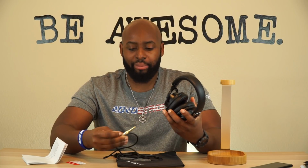And if you love listening to your music wired with a DAC or a portable MP3 amp, or even your home amp, if you just need some good headphones, I think these bad boys are, I think, 89 bucks. So for $90, I think you're getting great build quality and supreme sound, definitely supreme sound.